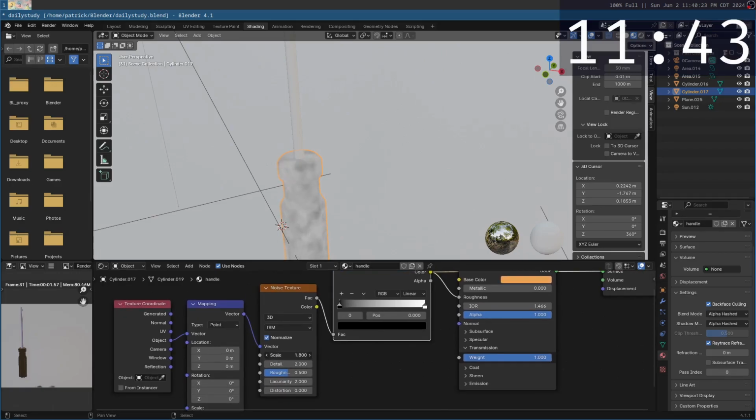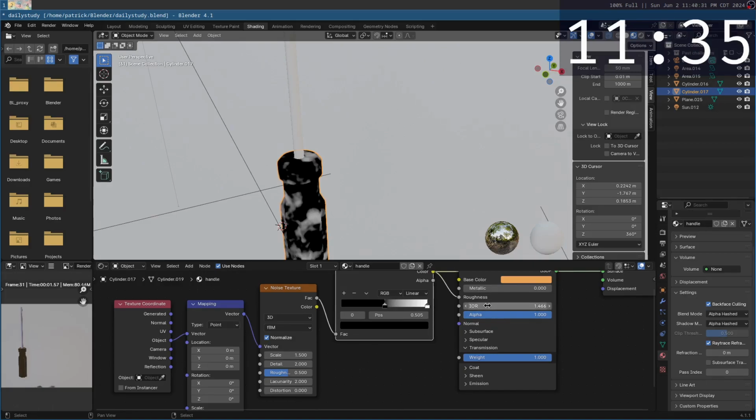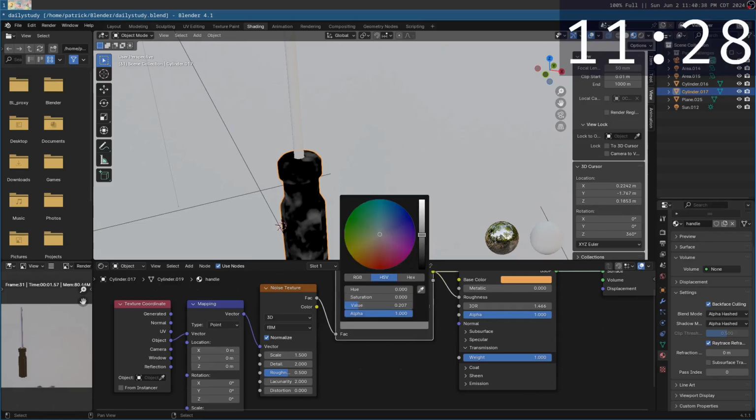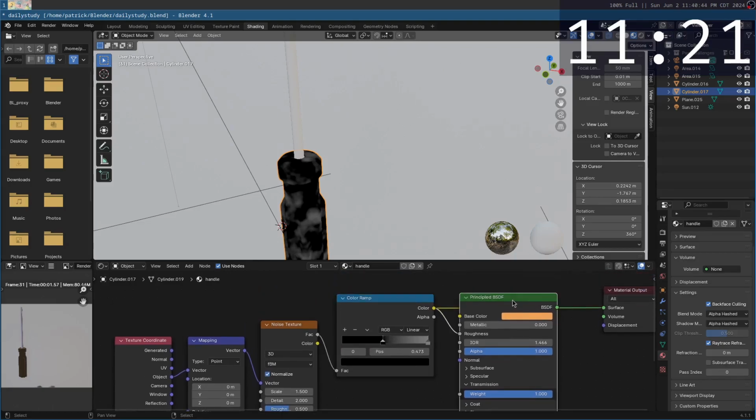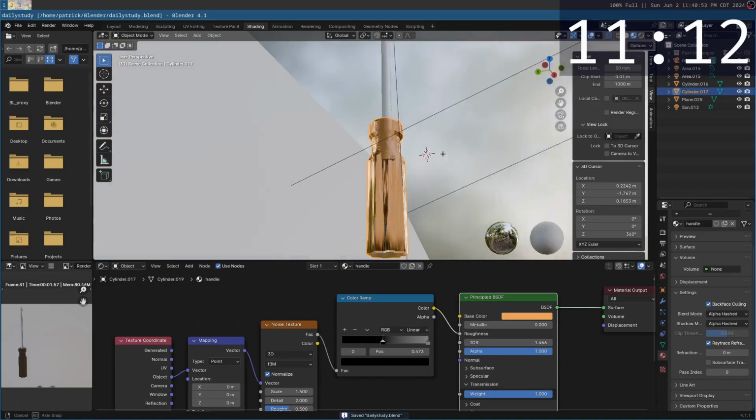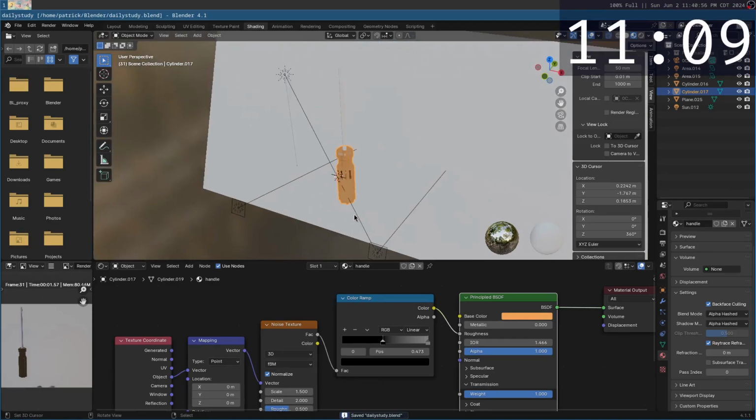I want the splotches to be bigger, and the 0 is going to be fully not rough at all and the 1 is going to be completely rough. So I don't think I want anything 100% rough. I think you can turn it down to about half like that and sort of crunch it up on the base. So let's see how that looks in textured view. You gotta give it a minute, gotta let it cook. And then we have it in textured view as well.